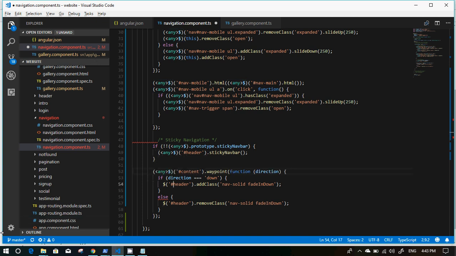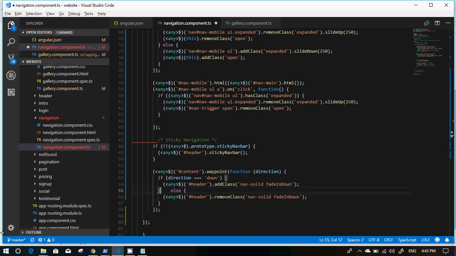So what it is doing is that it is going to fix the header, the navigation bar. Okay, fine, now this is done.